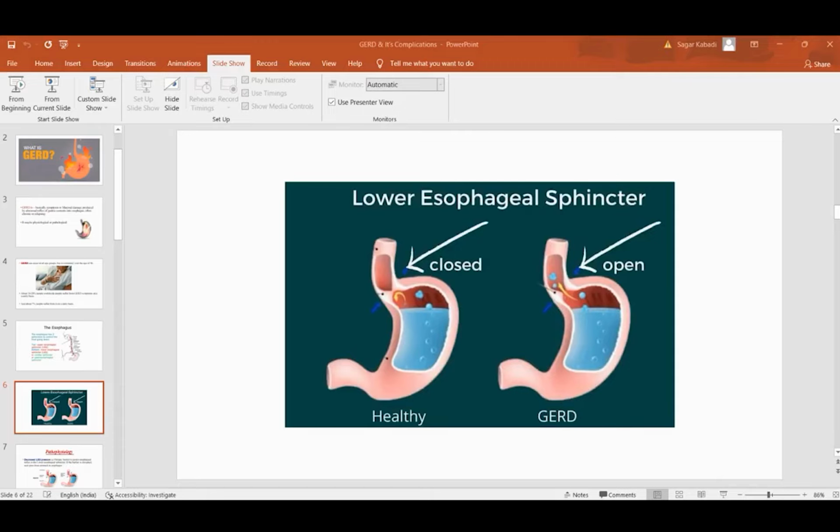Rarely, in less than 10% of the patients with erosive esophagitis, what happens? There is an entity called Barrett's esophagus, where the squamous epithelium is converted into a columnar epithelium, and eventually, if it is untreated, it can lead to adenocarcinoma of the esophagus or the stomach. Adenocarcinoma is a cancer, esophageal cancer. If it is untreated for a long time, say about 5 or 10 years down the line, it can turn malignant. Malignant meaning it can turn cancerous.